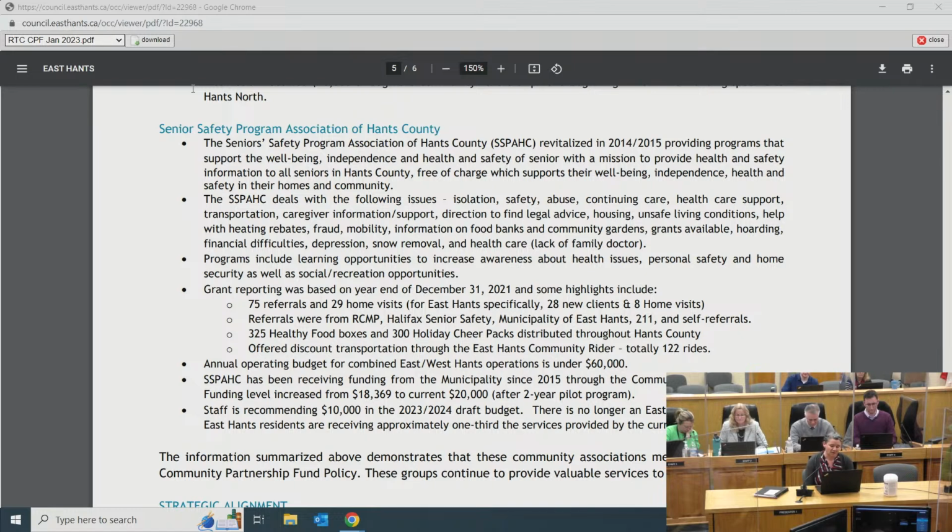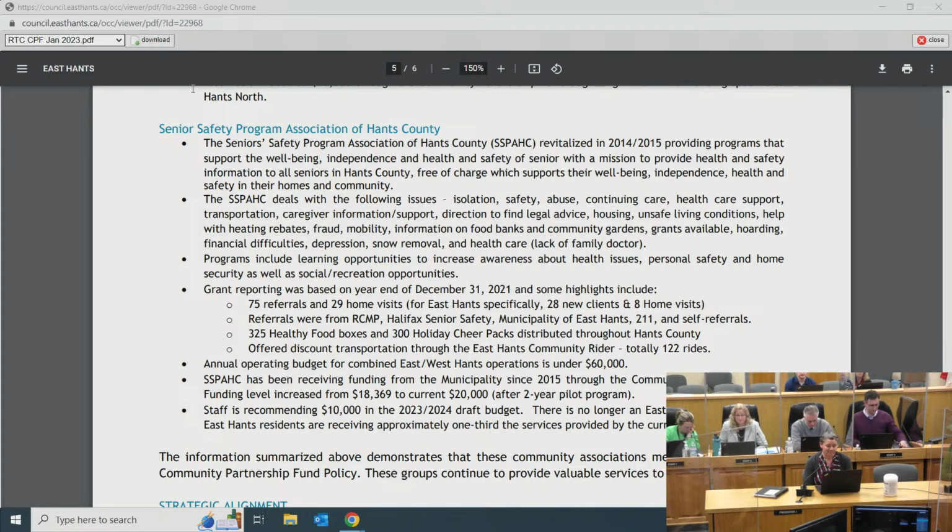What we have noticed as well is their capacity for full operations has been reduced a bit. So they used to run an operating budget of $80,000 to $90,000, and now we're seeing their budget is about $60,000. So they're functioning on a little less. They're not going out and getting the big grants that we have seen them get before.